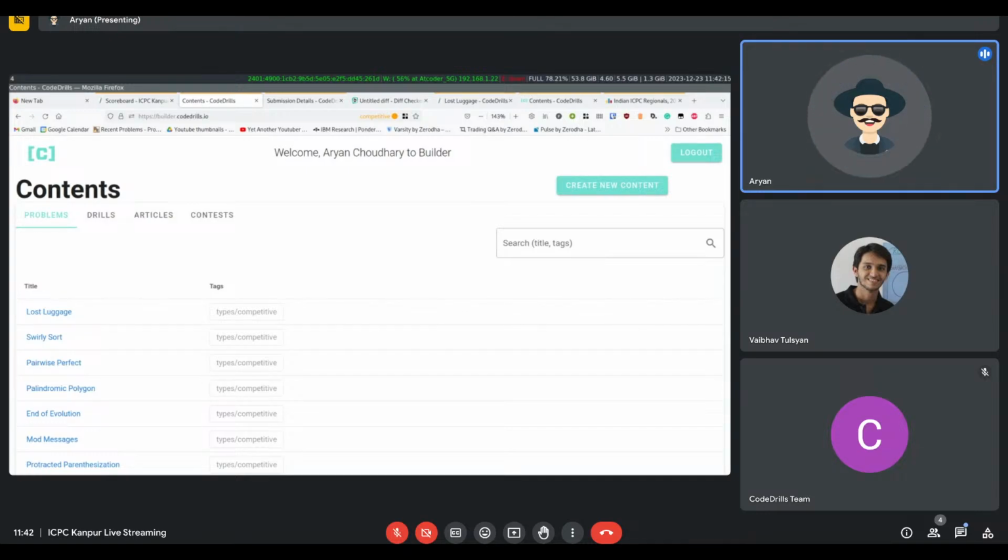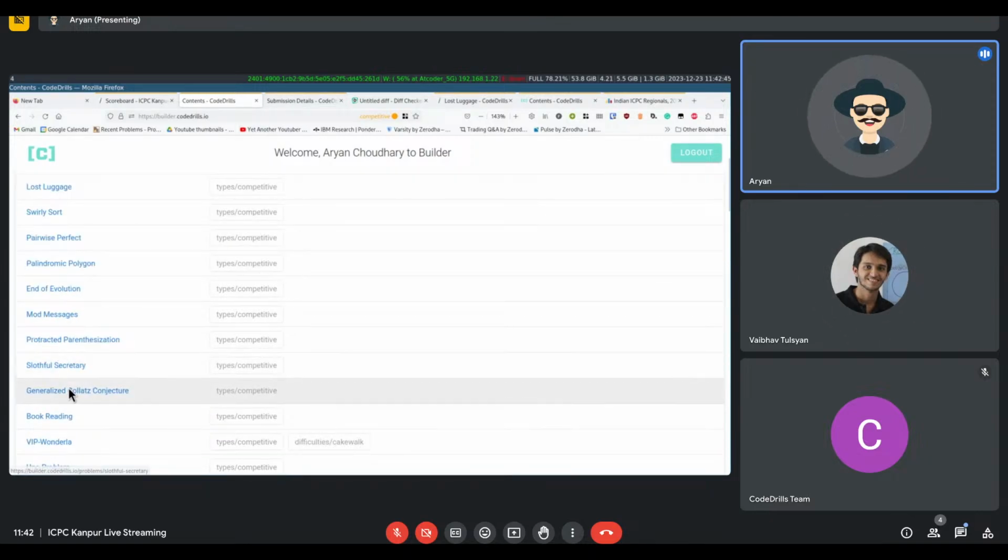I remember Sandani and Siddhartha, when they were participating as Faceless Man 2.0. Right now we are Faceless Man 3.1. What they did was go ahead and solve the hardest problem of the contest, which was a graph problem with some max flows, within the first 30 minutes. And that problem did not get any AC in the last 4 hours 30 minutes. So it's not something new which Faceless Men are trying to do. Nice.